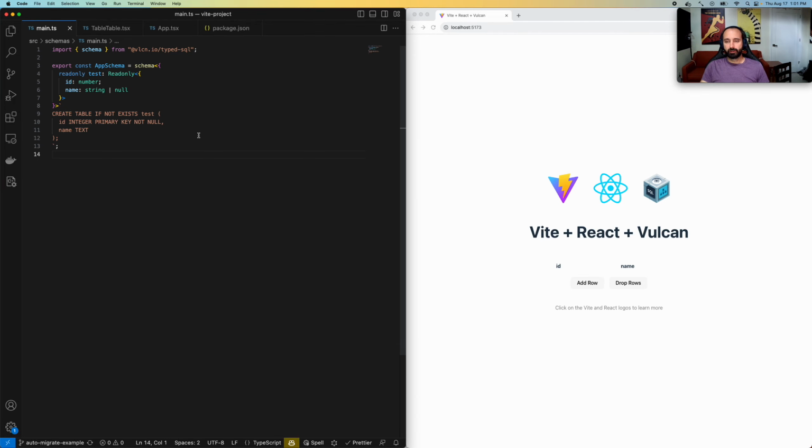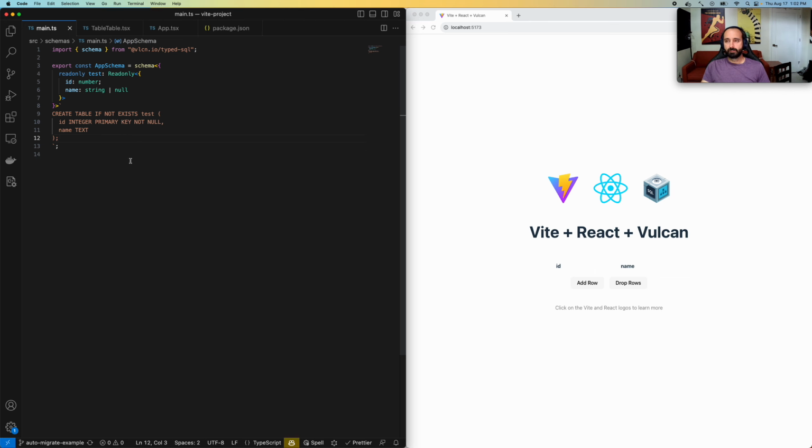Hey, so this time we're going to talk about the auto-migrator. The idea behind the auto-migrator is to make development as easy as possible. When you're defining your tables or figuring out your data model, and you're adding columns, removing columns, changing column types, you can just modify your schema file, and then the auto-migrator will take care of applying that schema file to your database and getting it up to date.